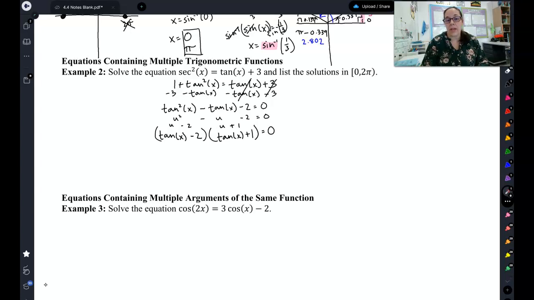Once again, I would like you to try this part on your own, set them each individually equal to 0 and solve them. I'll tell you one of them will be a unit circle problem and one will be one with your calculator. So try this part on your own. Make sure you find both triangles each time. You should end up with 4 answers. 2 unit circle answers and 2 calculator answers. So pause the video, try this one out on your own to finish solving all the way, and then come back to check your work.